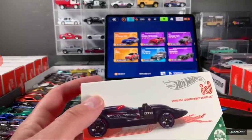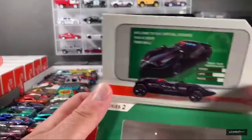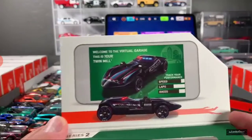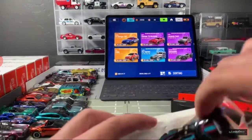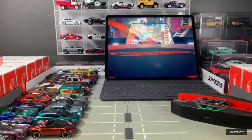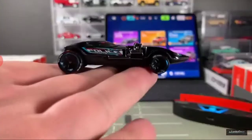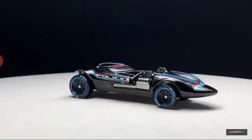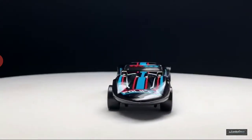Twin Mill. Is that a police paint of Twin Mill? First one — Twin Mill for Hot Wheels Metro. Now we'll get to these licensed cars first, because these aren't necessarily my cup of tea. But we're going to put the model first in the portal. Oh, Hot Wheels Originals Twin Mill — watch that go. You can see it happening there on the iPad. And then we can look at the model on the turntable. This one is in a police livery. That's amazing.